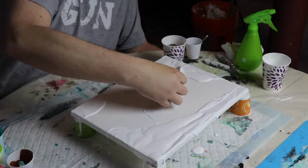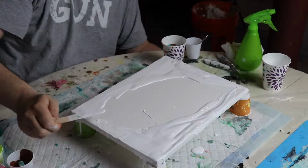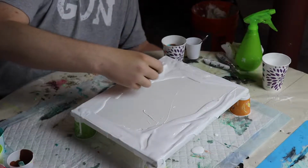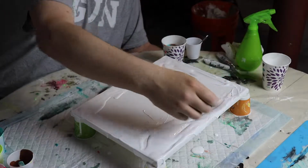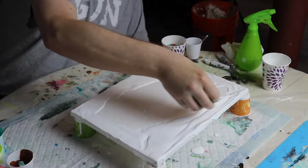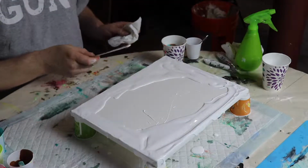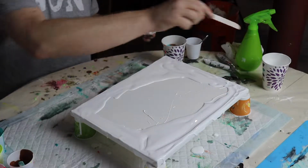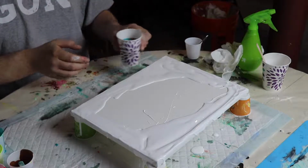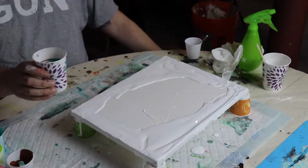So, gotta make sure, I'm gonna just try to do a little extra here, so bear with me here for a second. That is pretty thick, but that's okay. Like I said, it's all gonna be coming off, and this side, the white and the side will kind of help slow down the moving process on the other stuff. Okay, so I think that's okay. I don't think I gotta go crazy with that right now. So now I'm going to just dump it right here in the middle.